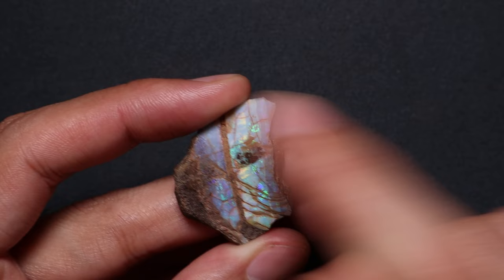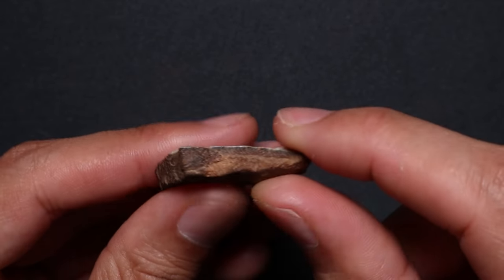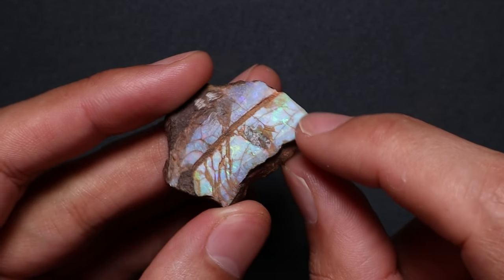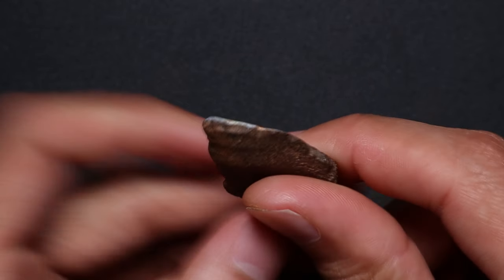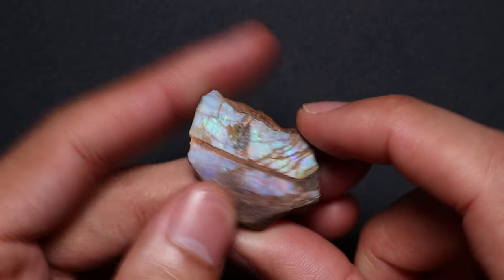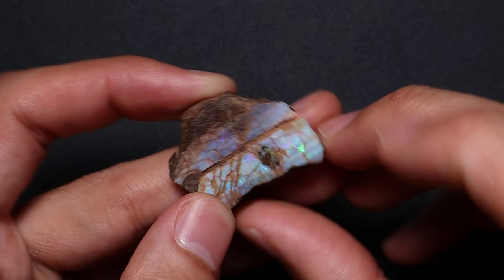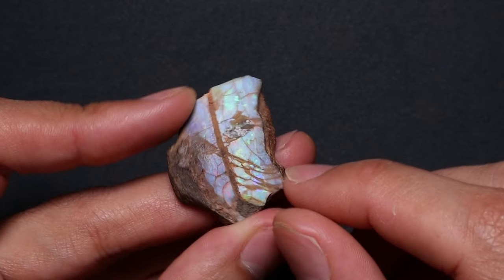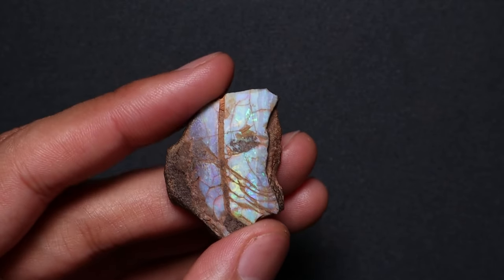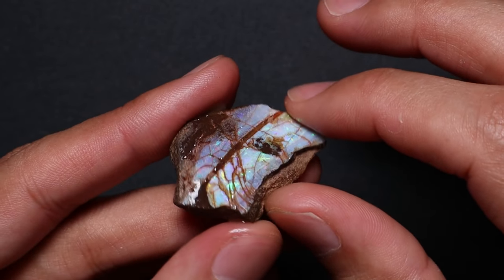I've had a few people over the last couple of days, since I'm boxing the latest boulder opal parcel that you can check out in the last video, ask what I would do with a piece like this. It's just a thin layer of opal on top of an ironstone base — almost like a Painted Lady. You can see there's not much I'm going to be able to do to cut this into a shape. I can trim off a little bit of the ironstone on the edge, and you could by all means shape it, but I'm not going to because it's got an interesting little formation — kind of like a fractured shell.